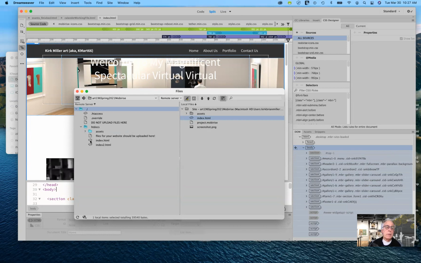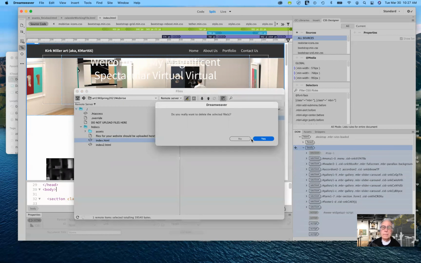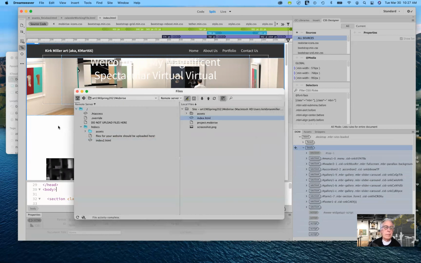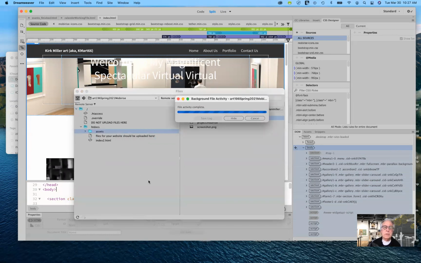So let's go ahead and do that again to make sure that this time this one is working. I'm going to delete this file. And I'm going to delete the assets folder. It's going to ask me, do you want to do that? Yes, I do. And let's test it again. Let's clear the cache for the past hour.